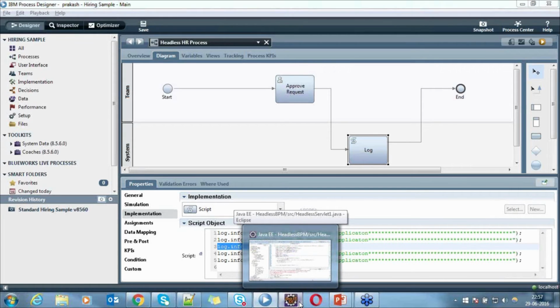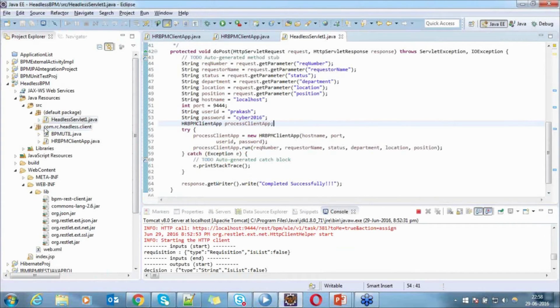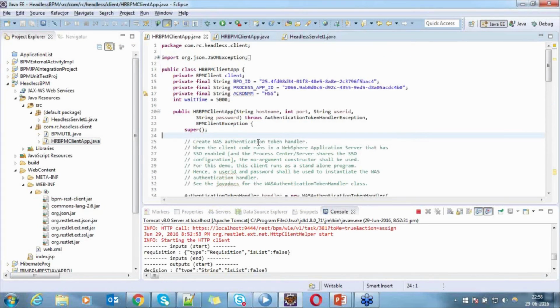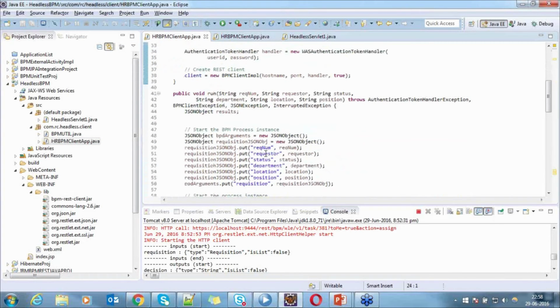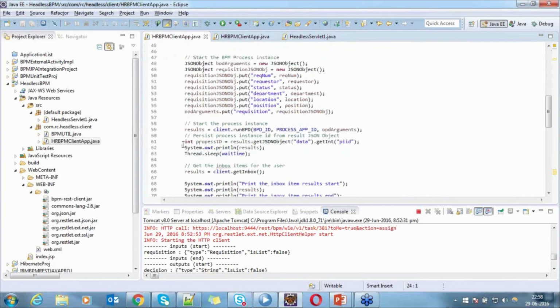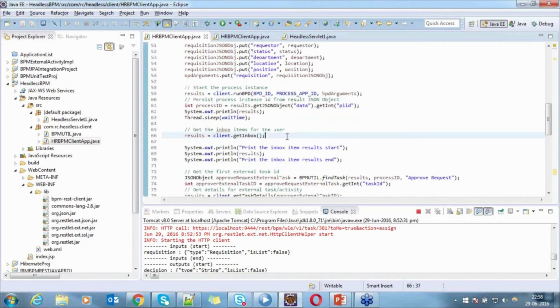I have configured this as a web project, and these are some of the supporting jars for calling the BPM environment. With the help of these jar files, there should be a client class which would take the necessary steps to trigger the BPD instance and get the inbox, the list of tasks for the inbox, which would be gained from the getInbox method of the client.